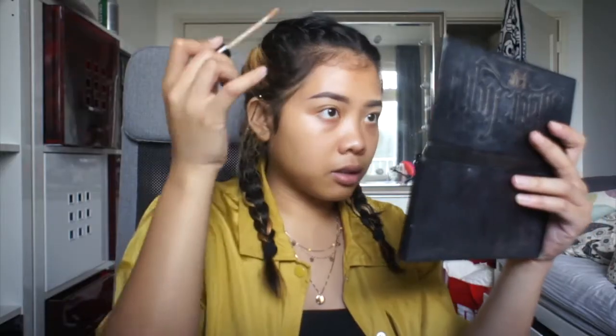Honestly, as long as the end result looks good, it really doesn't matter if you rolled into mud or something to get your eyebrows done. However that works, as long as you look good, as long as you feel good, it's fine. This isn't looking too bad. Might need to touch it up a little bit, however, it's not looking too bad.